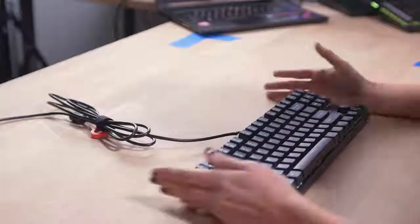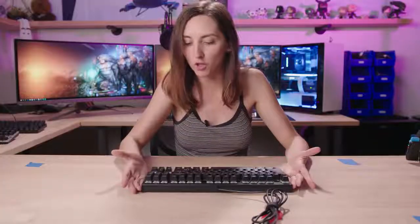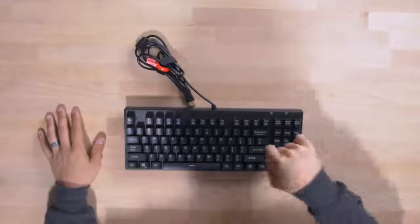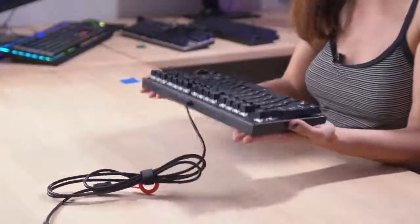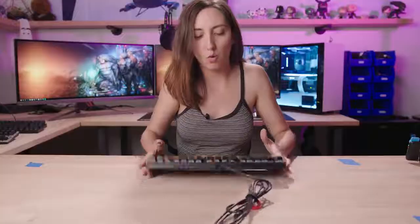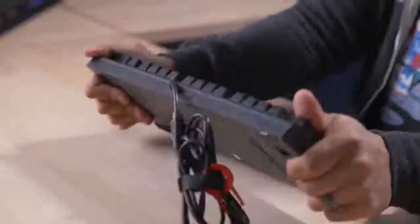The font is just not gamery at all — it's like Calibri or Arial or something, which I'm a huge fan of. This one definitely looks the best out of all three for sure. Not a huge fan of the branding — this little T symbol looks a little tacky to me. I'd rather have nothing at all. The Tomoko is much heavier than the other two — it's got some weight to it. Quality-wise, I can already tell this one is going to be the best. Hardly any flex here.